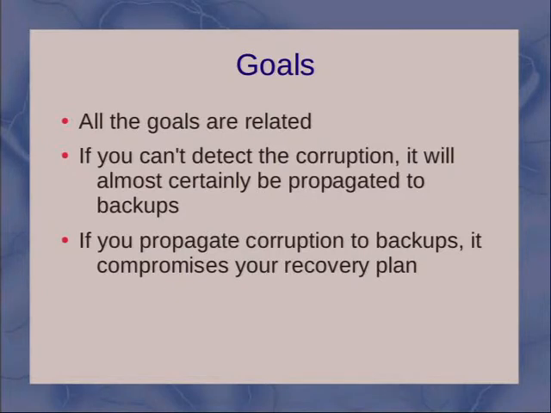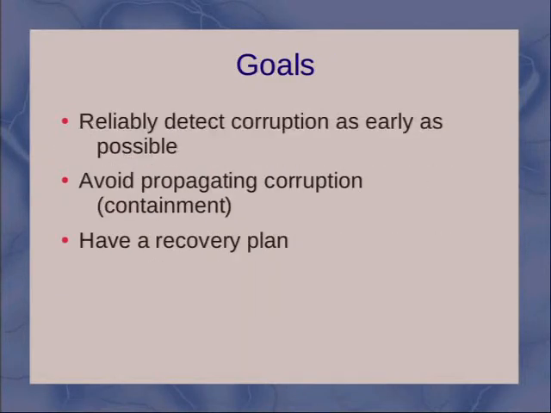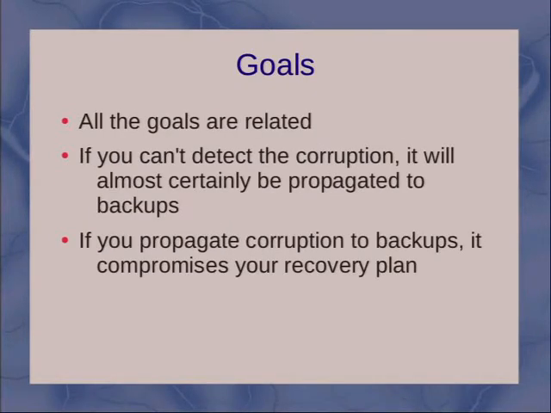As far as the goals here — what we want to accomplish — is we want to detect and contain the corruption. We'd like to reliably detect corruption as early as we can, and we'd like to avoid propagating this corruption once we've found it. If you don't know that there's corruption there, it will likely propagate. Then we want to eventually have a recovery plan based on this information. If you have corruption and it goes undetected, it's almost certainly going to make it to the replica or the backup, in which case now the corruption is everywhere. You could go a long time potentially removing old backups, and then you'd be totally unable to recover at all.